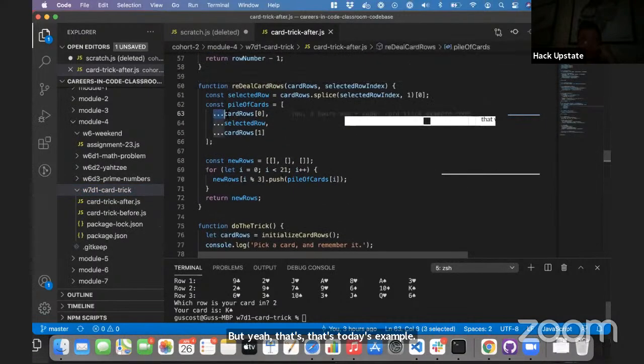Oh, and we need to talk about this. Okay, so we have a little time in class left. Let's talk about these 3 dots and do a little bit of explanation of that.